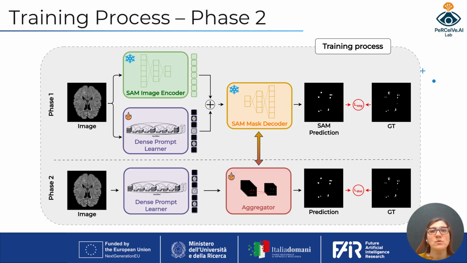We trained a small convolutional module, the aggregator, to learn how to transform these learned embeddings directly into segmentation masks. The key idea is to replace SAM with this lightweight decoder. We take the intelligence encoded in the dense prompts and compress it into a much simpler model. The result is a model that weighs 100 times less and runs 15 times faster than SAM. This gives us the efficiency we need for clinical deployment while maintaining accuracy.